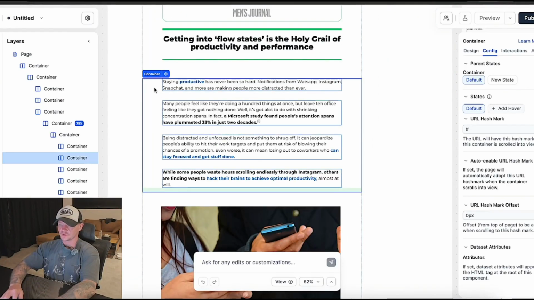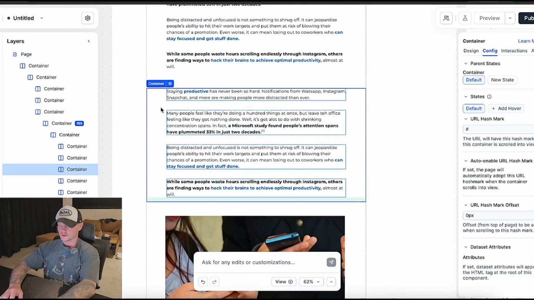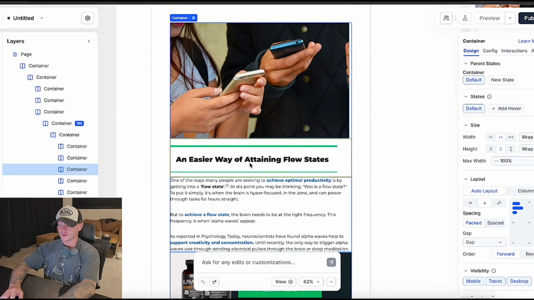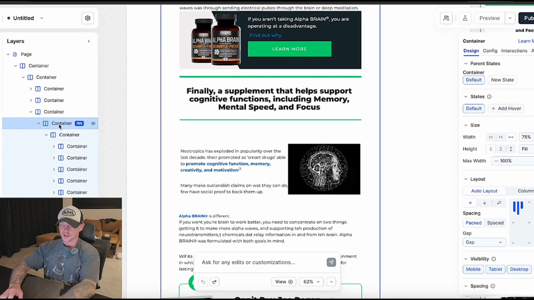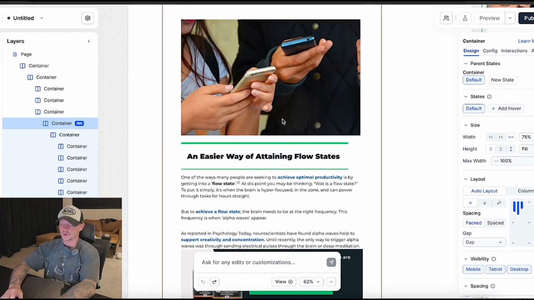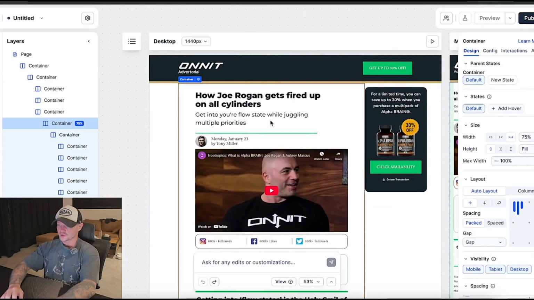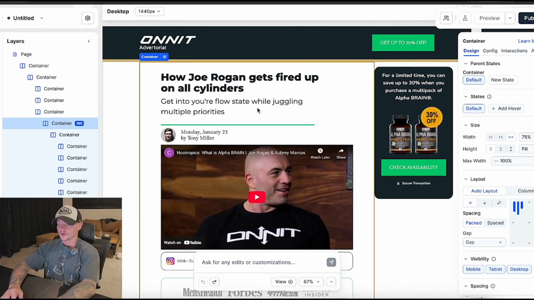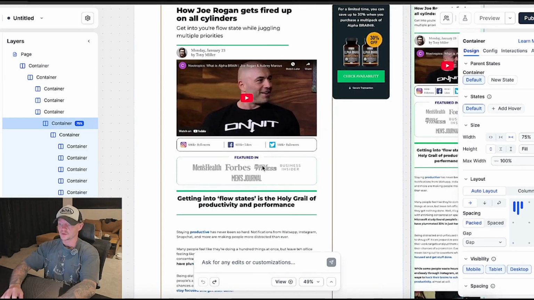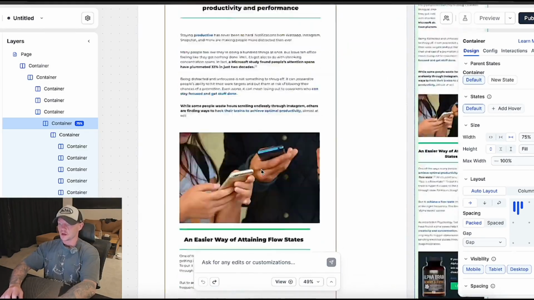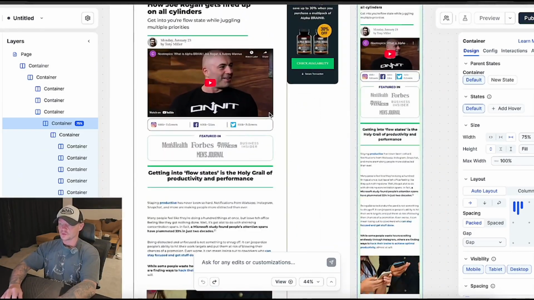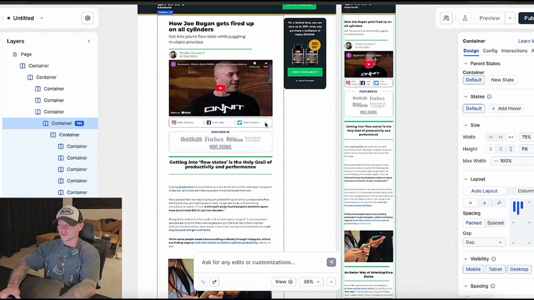Now what you can do is duplicate blocks. So I can duplicate a block if I've got longer copy, or you can duplicate entire containers. And just look here, it's like many other website builders where you've got containers that are inside each other, so just watch out for that, because you can really mess up the layout. But I always try, like I said, not to mess with the layout, just replace the copy, replace the images, replace the colours, and then you have a fully done advertorial as if you're a professional designer. That's the way that I always do it.